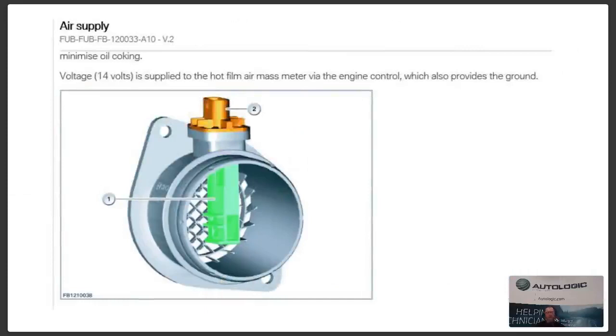Moving back into air supply — this is the airflow meter I mentioned that hardly ever fixes the problem. I'm not saying it can't fail, but these are pretty durable airflow meters. Unless you have something like an aftermarket performance air filter that's really oil-saturated, and that oil has been drawn into the airflow meter and contaminated it, these will pretty much function for a long time. Our unmetered air fault codes will always point to this first and say go ahead and change it — as far as I'm concerned, it's a $300 to $400 guess.